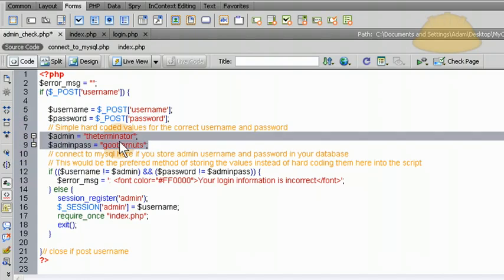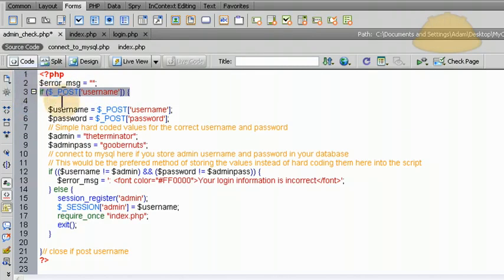Alright, so here's the if statement that opens up, and it's saying if post username. I did that because if they don't happen to put a value in the username field, I just don't want anything to happen. Like I said, they're a wise guy. They didn't put anything in. They press submit, so they shouldn't see anything. Now, if they put values in, it's going to parse this. So what happens is we create local PHP variables from the posted variables in the fields in the form. Here we access those fields, and here we place them into local variables.